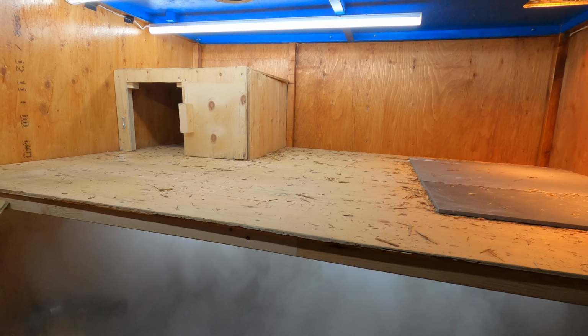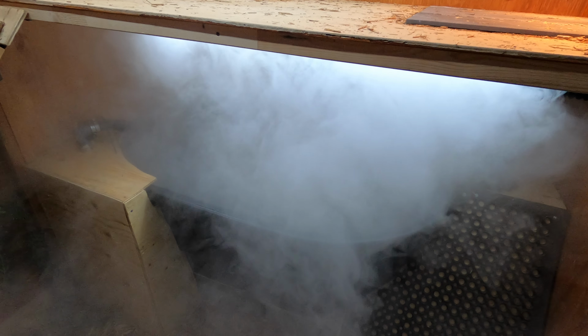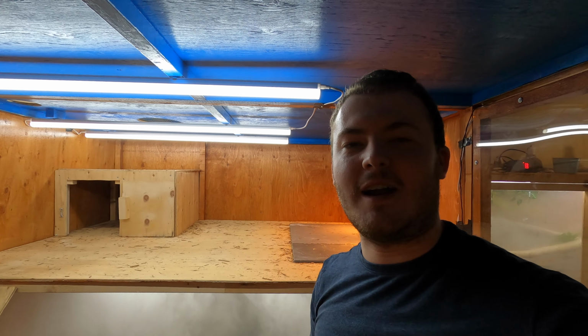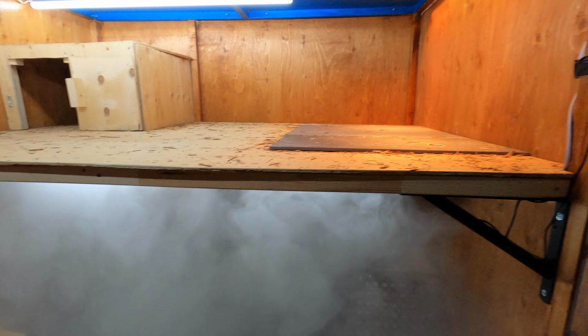Completely foggy. This area up here is still not as foggy. It's pumping into the water right now because, look at that, I can't even blow it out. It drips from the pipe into the water. So it's better to put these over ponds or water dishes so that when it drips, it doesn't drip all over your floor. And it's still going out. That's Rex's over there, pretty much entirely full.